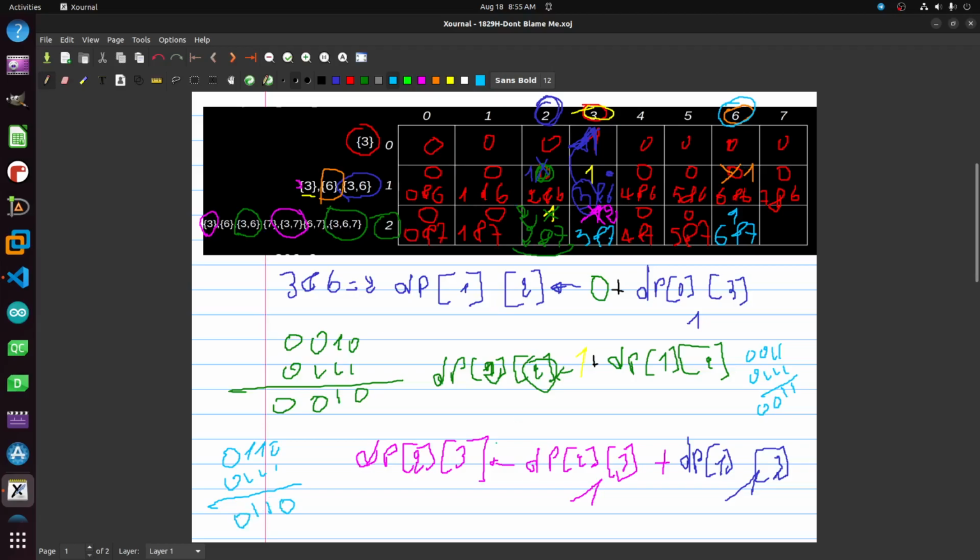So dp2 6 is equal to the current result at dp2 6 taken from the previous one, plus dp1 6, which means 1 plus 1, this one plus this one, which is 2 here.